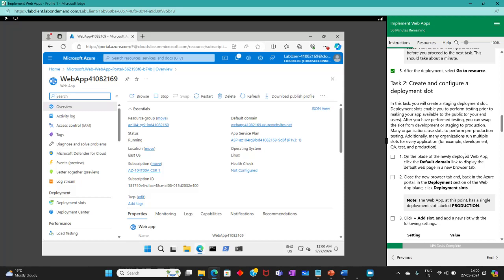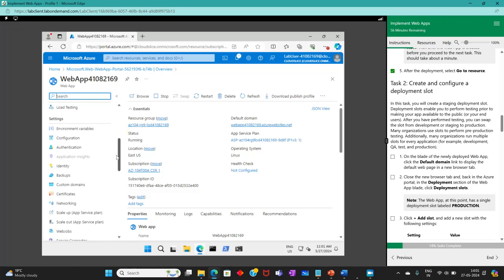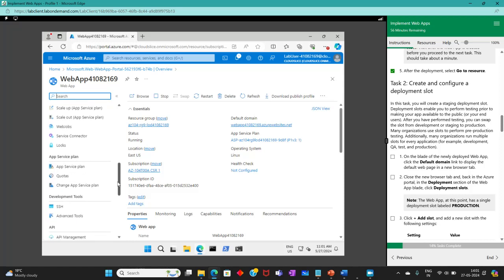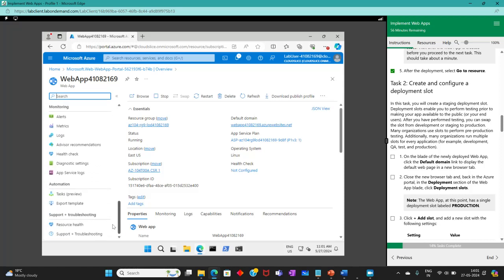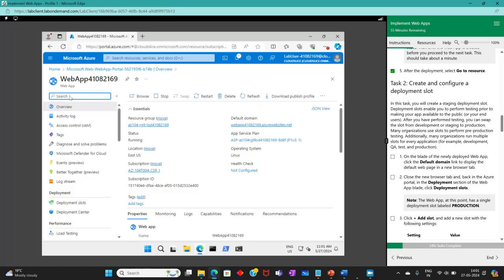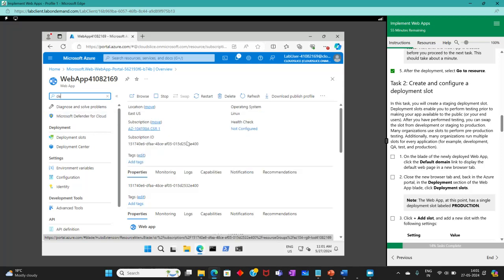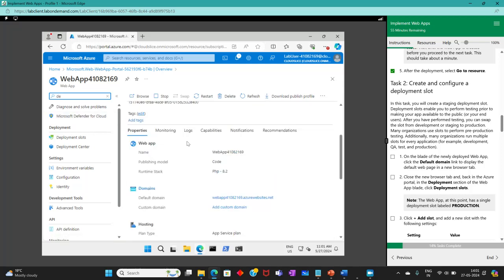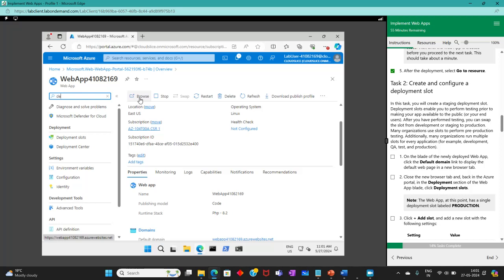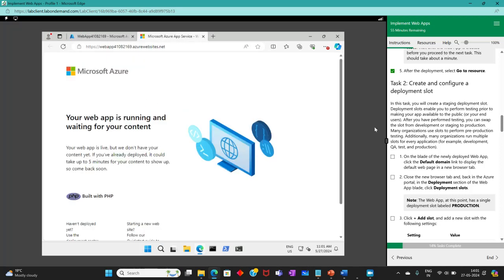On the blade of the newly deployed web app, click default domain to display the default web app in a new browser tab.